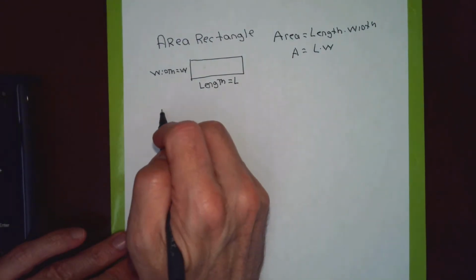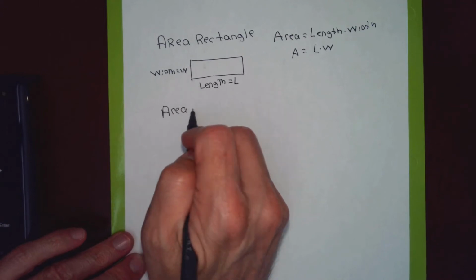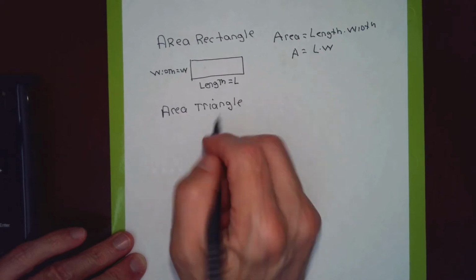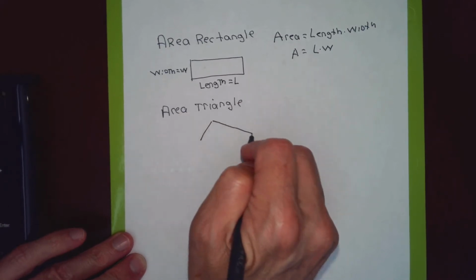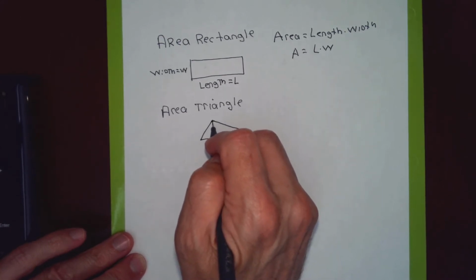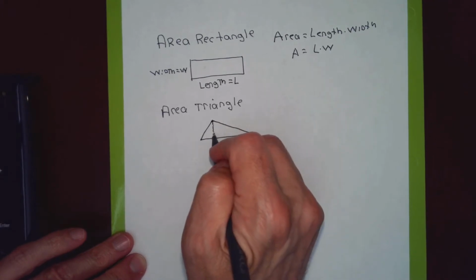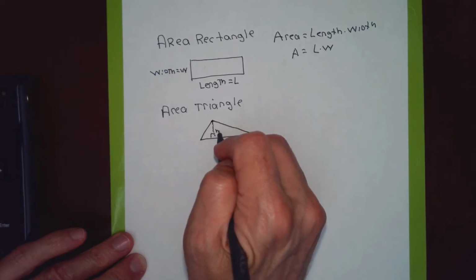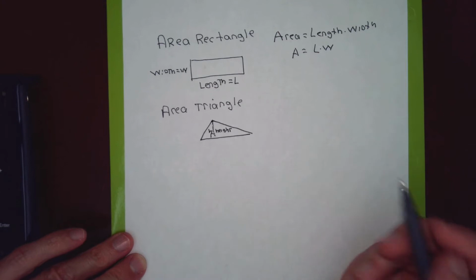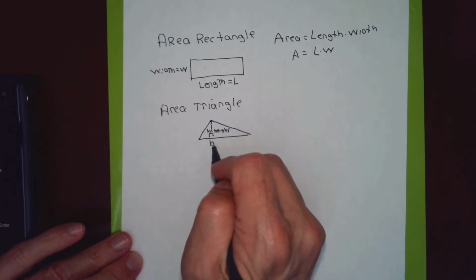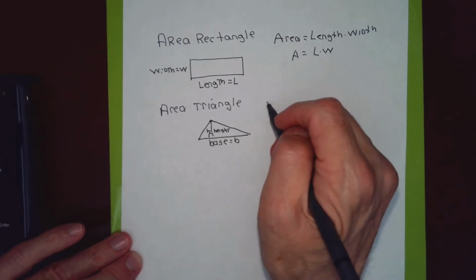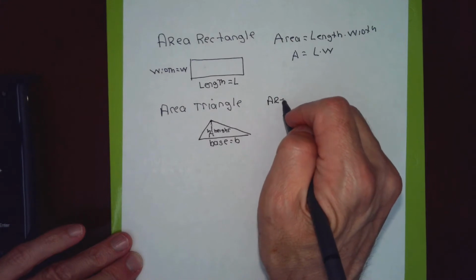The other formula that I'm going to need in this part of the video is the area of a triangle. And I'll make a generic triangle. And I'll draw a line from one of the vertexes to the opposite side, and that line will make a right angle. That line that I just drew, I call a height, and I give the letter H for that height. And the side that the height connects to, I call the base, and I give that a B. The area for a triangle is base times height over 2.